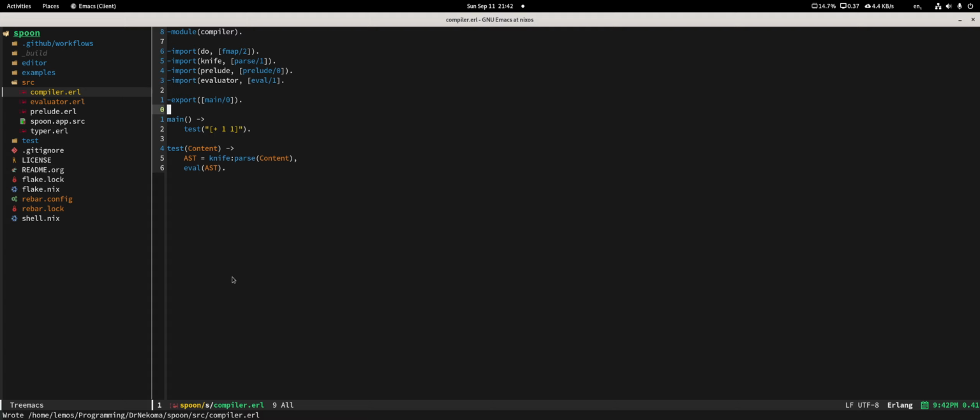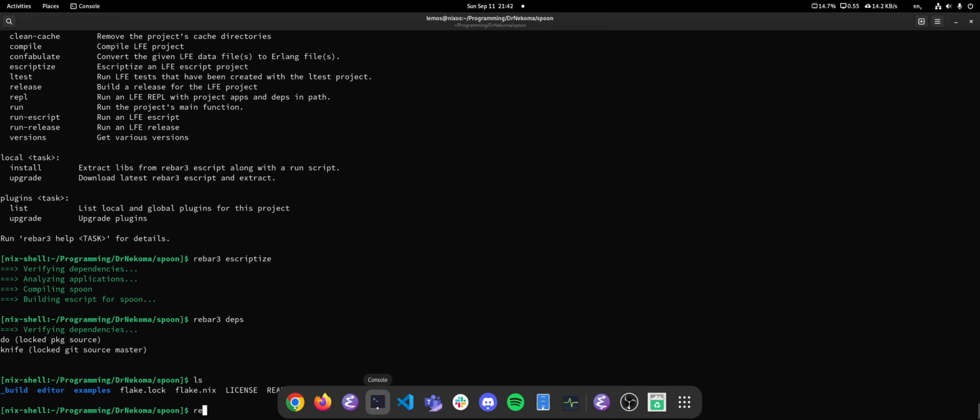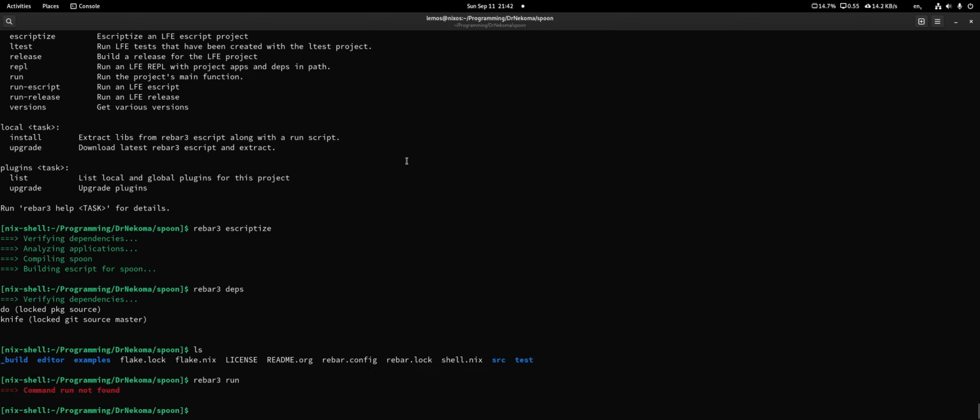Now we have an entry point, Nathan. Do you need to declare it somewhere in the configs or not really? I have no idea. Let's check that. So, what are you doing? Now that we have knife inside the project, we are trying to use it. And now we have Magetta. Magetta, what is the command to have a shell? What do you mean? I have a binary that I want to run in a REPL, with all my source code inside it.